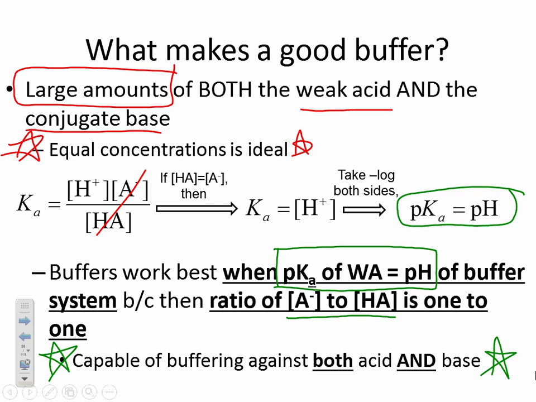If you have more weak acid in your buffer system, you're going to be better at protecting against a base being added in. If you have more weak base in your buffer system, you're going to be better at protecting against a strong acid being added in. The buffer wants to be good at doing both. So it's best at doing both when you have equal quantities of both the weak acid and the weak base. And when that is true, you have this situation right here, when pKa is equal to pH. And that's actually going to be crucial for us in recognizing that we do indeed have a buffer system and that we have a good buffer system.